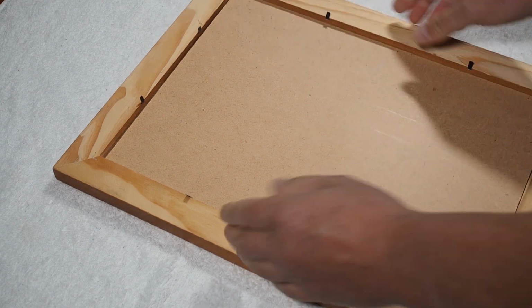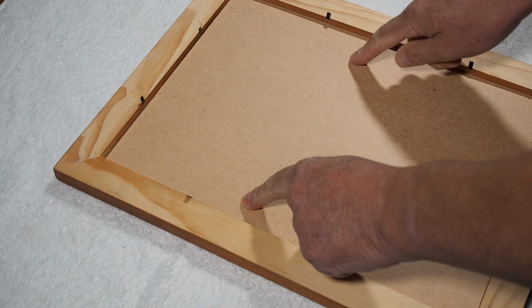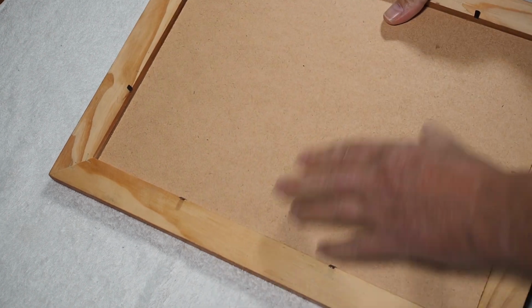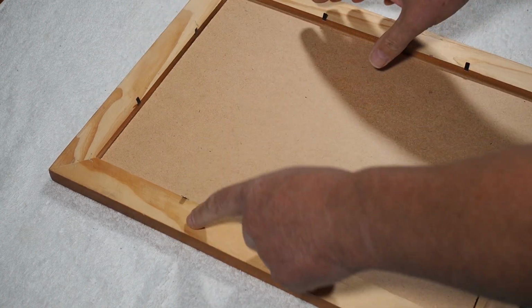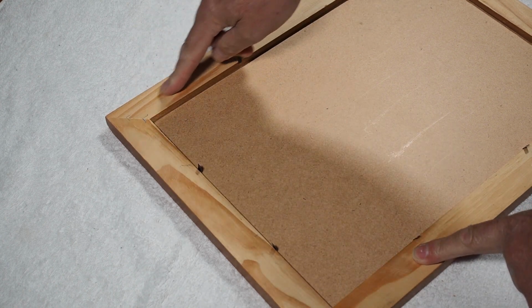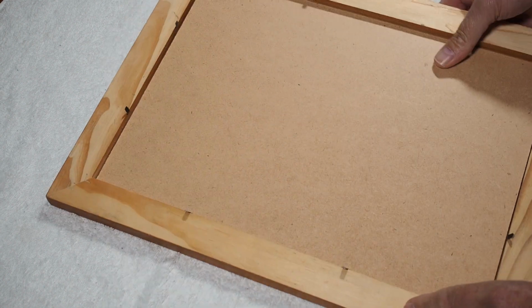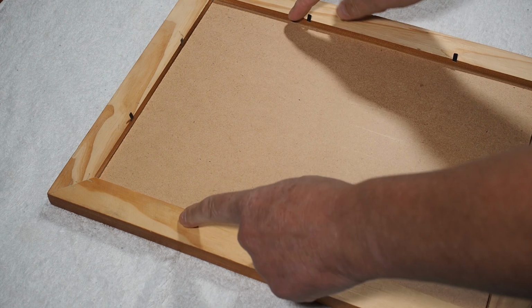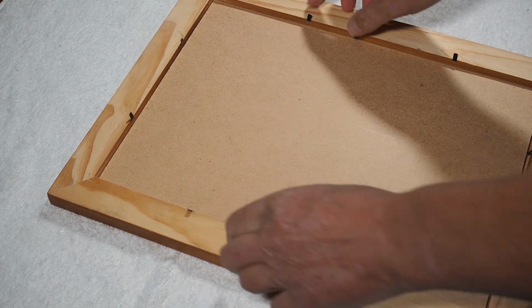And if you're not really sure, strength wise, you can always put a piece of timber in between or over the top there if you want to. But I find if you're using 3mm MDF, that's enough strength, and your frame's strong. And if you want to protect the corners as well, you can do so with, like I said, some timber or L-shaped metal, screwing it in. And then that's usually enough, and then you just put the plastic coated wire on the back there, screwing it in the sides, and that will hang on a wall nicely.